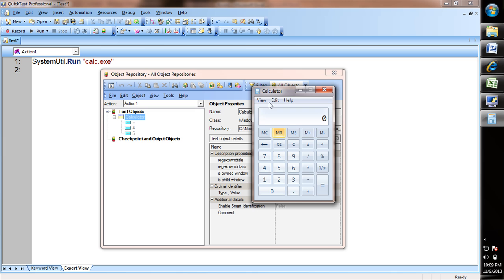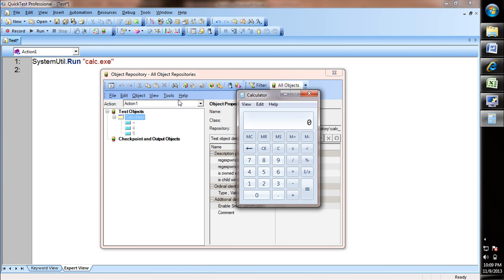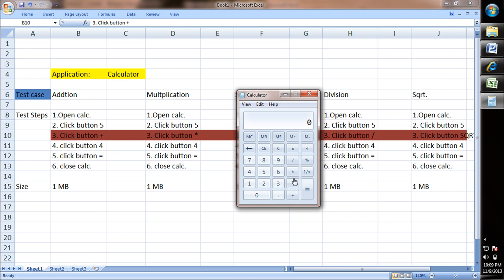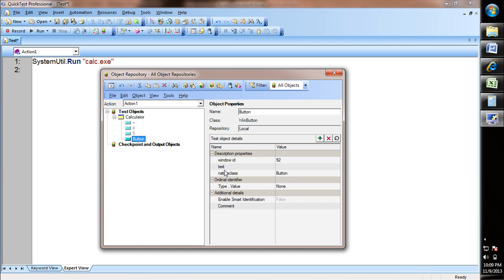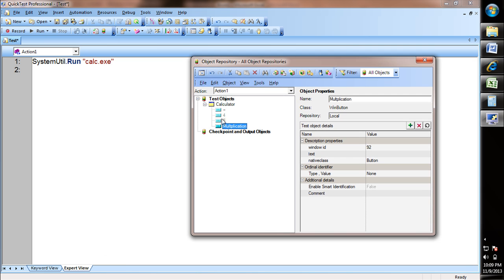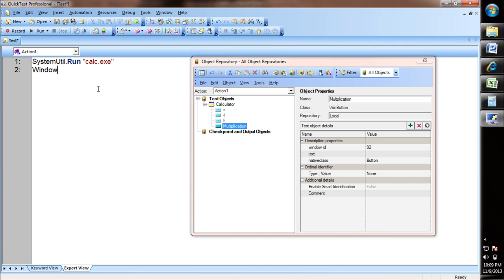Now we can add the multiplication button, right? The same process to add it as a local object: add object to local and add multiplication. Correct, and we can give any name, but just make sure the name is logical, right? Let's say multiplication. Fine, and now we can write the script. Same as before, we can write the script or use drag and drop.